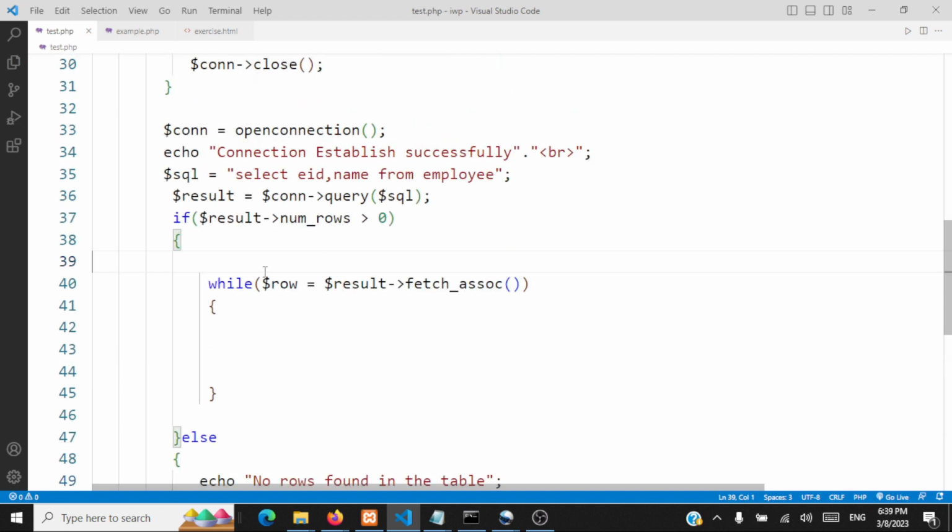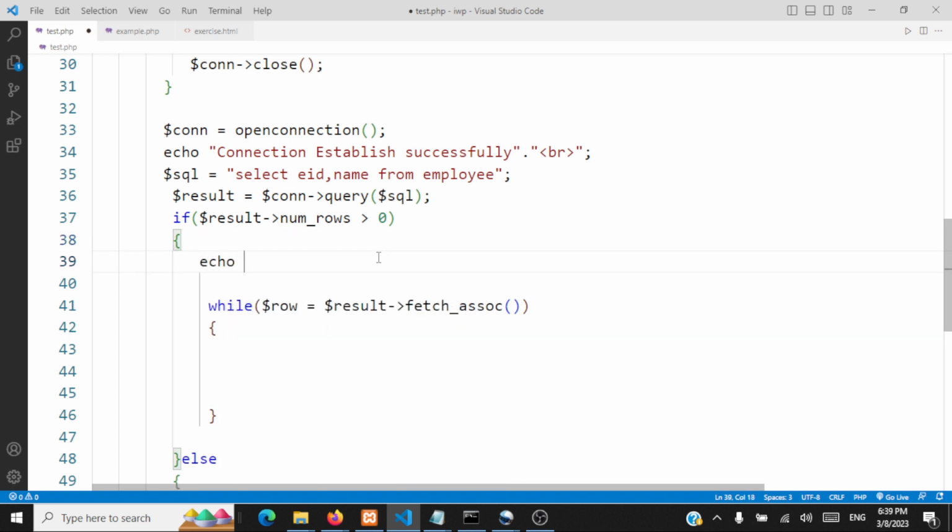Now let's come to the main part, that is, we should write an HTML table back to the user with the data that is getting returned from the database. So for that, first we'll echo the table. So we'll write the syntax for the table. So we in HTML start a table with this syntax, right? HTML table, and we'll also enable the border here. Border is equal to 1.